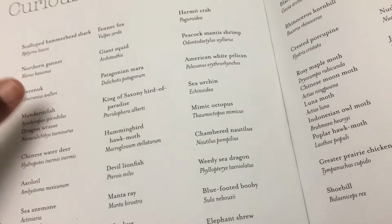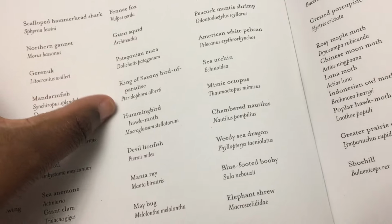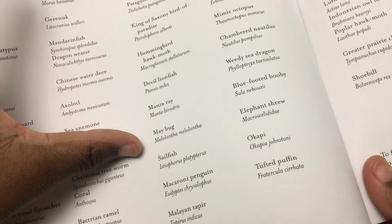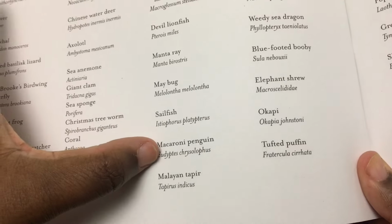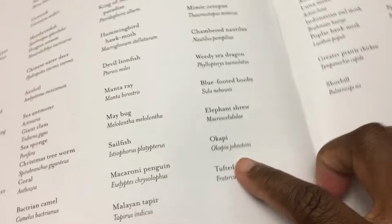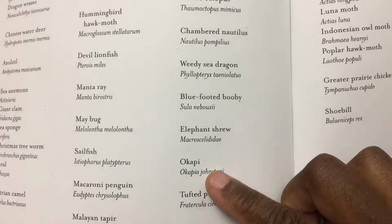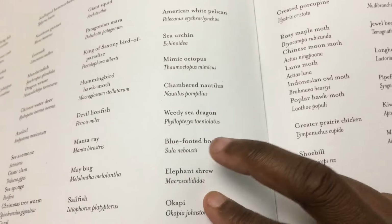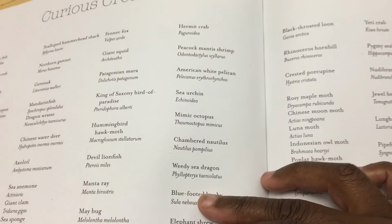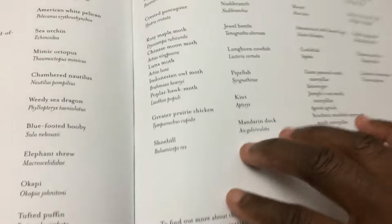Let's see, giant squid. Okay, I was right. Okay, that was a fennec fox, or there was a fennec fox in there. I don't know if that's the exact one that I pointed out. The manta ray. Macaroni penguin, that's what it was. Here it is, okapi. That was the one that I said I'd seen in the Bronx Zoo. Elephant shrew, blue-footed booby. I said booby. Sorry. Hermit crab.